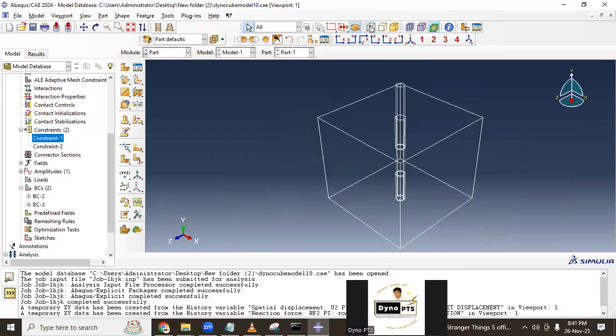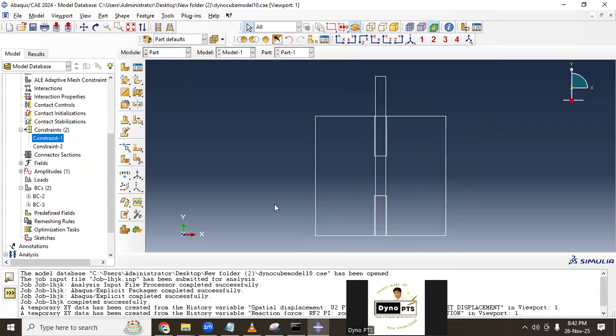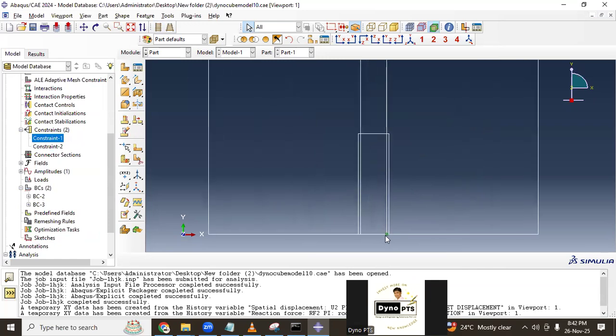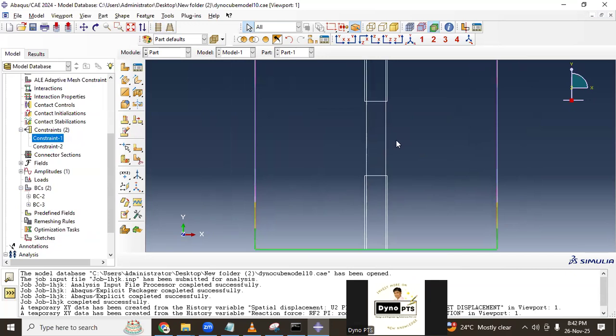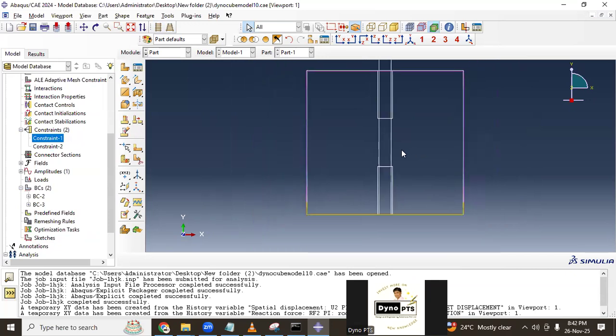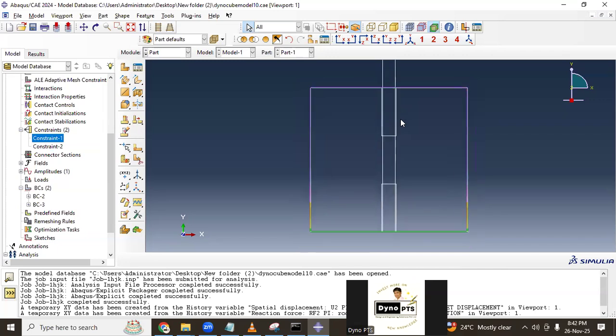We have taken three partitions in the steel rod. There is a small deviation I provided here. There is some gap between the concrete and steel up to 50, which means there is no bonding between the concrete and steel at the bottom 50, and the middle 50 is completely bonded with the concrete, and again the top portion of the steel rod is unbonded with the concrete.